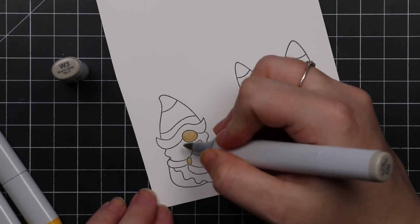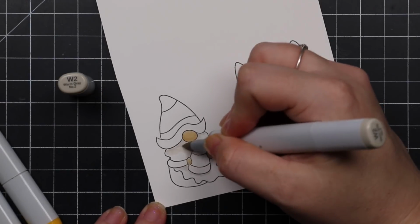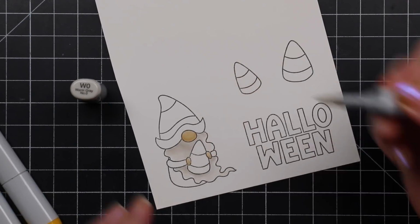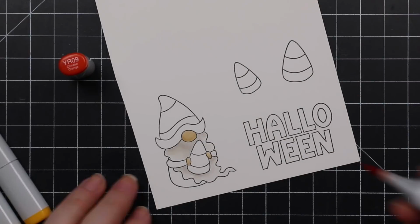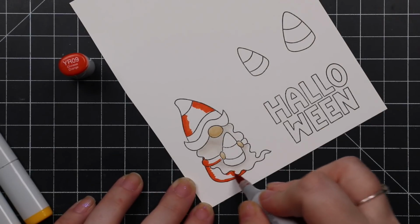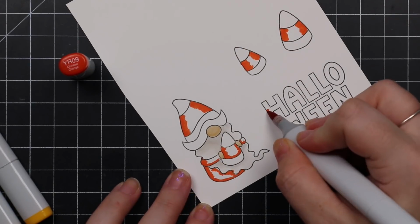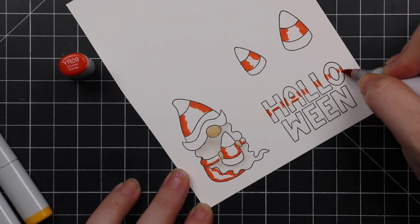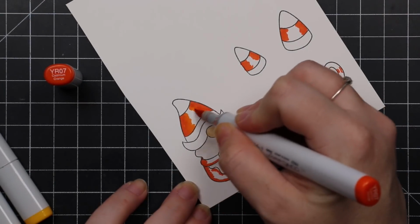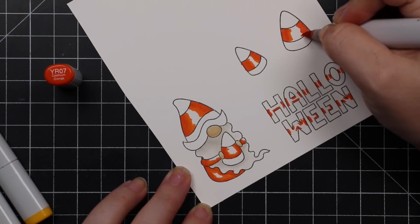So I stamped him and one of the sentiments and then the individual candy corn onto more smooth white cardstock. I didn't bother stamping it perfectly because I'm going to stamp over it when I'm done. And then I did very simple Copic coloring because candy corn. So I just needed an orange combo, a yellow combo. I used some warm grays for his little beard, and then a couple of sort of tan colors for his nose and hands. And I colored the wording in candy corn colors as well, because I was like, why not? Why not give them little stripes?